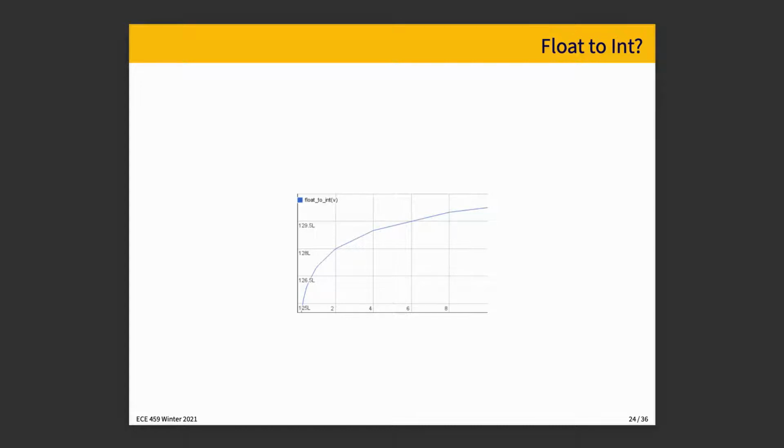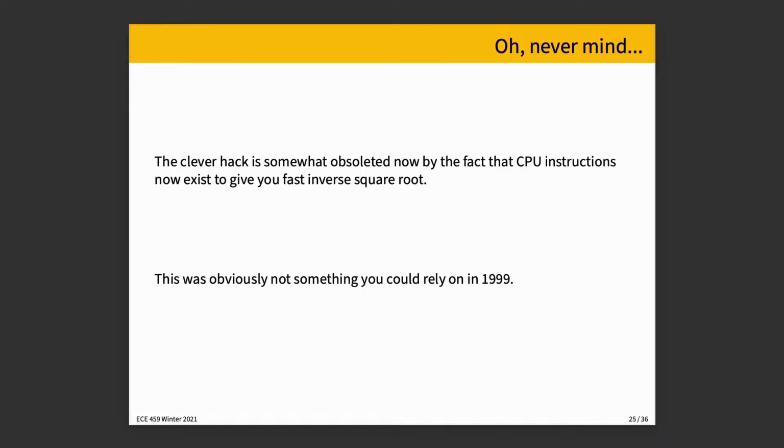So given a floating point number, turn it into an integer with a direct cast, the kind where you say, C, I want you to interpret those bytes of memory as if they are an integer, not any sort of actual conversion. Does that graph look like anything to you? Well, the plot of it rather resembles the plot of -1 over square root of x. So we're actually pretty close to where we need to be.